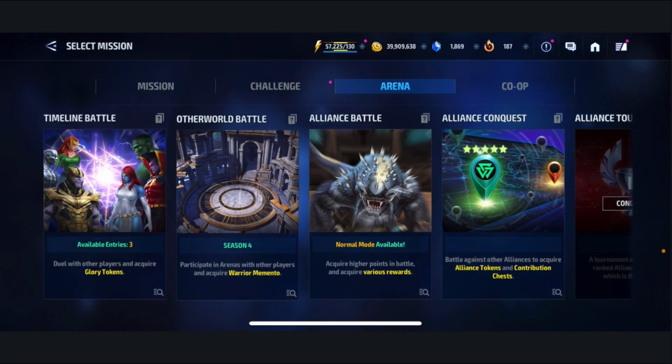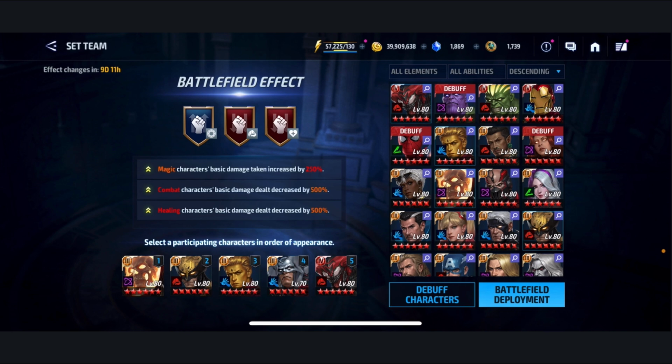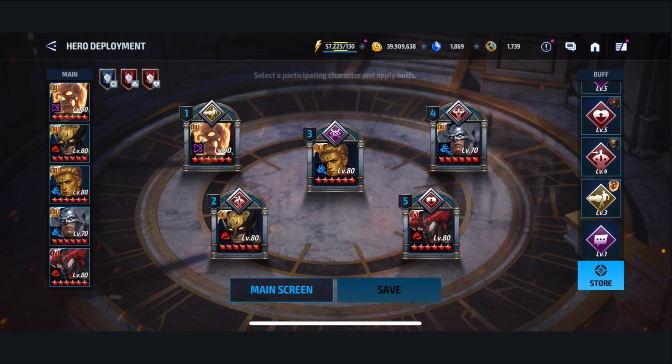Then there's Otherworld Battle, which is slightly different from Timeline Battle, because Timeline Battle also features a manual play option. But these PvP modes are automatic. You could play automatic and watch your team fight others. You don't have to fight manually. Here, you get to pick a team of five, and you get to decide which characters are best suited for you, and you also get to apply extra buffs to this team too, so you could get ahead in the competition.